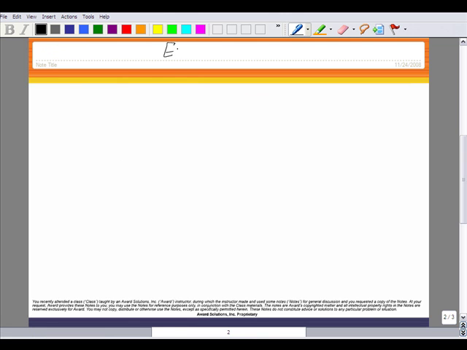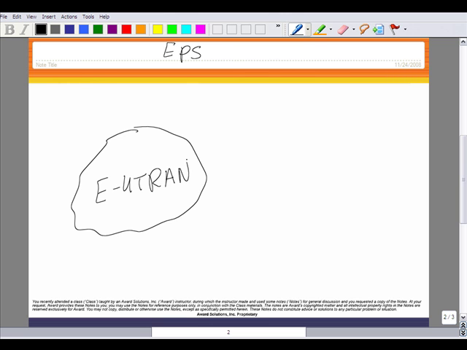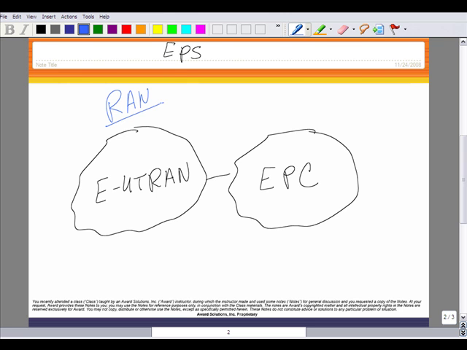The EPS architecture can be broken down into two key parts. We have the EUTRAN, or the evolved UMTS terrestrial radio access network, and we have the EPC, or the evolved packet core. If we were to make a comparison between this network and, say, a UMTS network or a 1X EVDO network, we could say this is really nothing more than my radio access network, and this is nothing more than my packet switched core network.